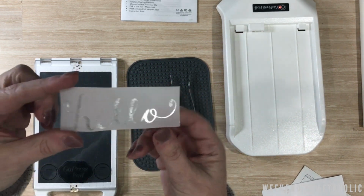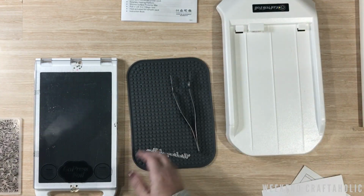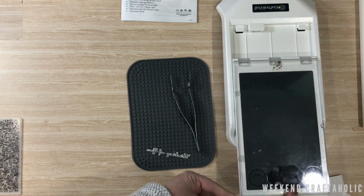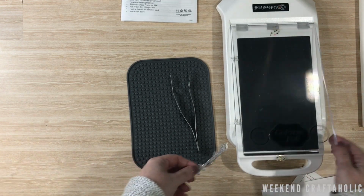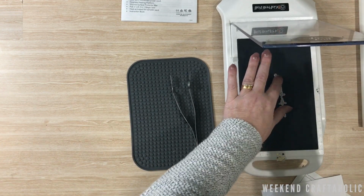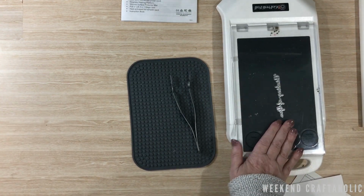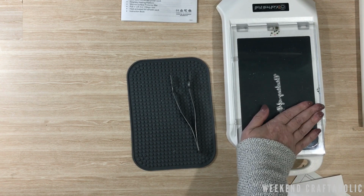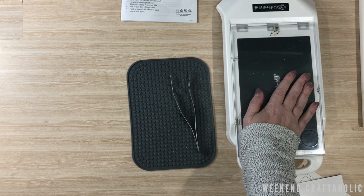So this is one I did earlier, and you can see it gives a really great effect. So I'm going to turn on the Go Press and Fold machine now. This is where we need to start needing some heat. Now whilst we're waiting for that to warm up, we can put our die in the machine, because we obviously need that to warm up as well, and it's always face up with the die and face down with the foil. So always remember it's the opposite, face up for the die and face down for your foil.